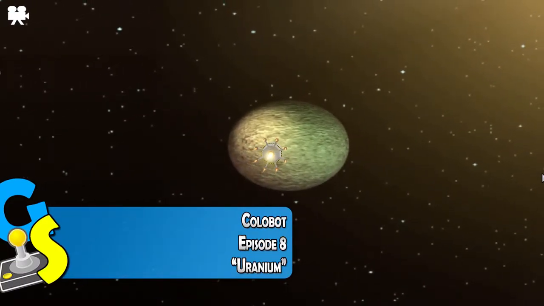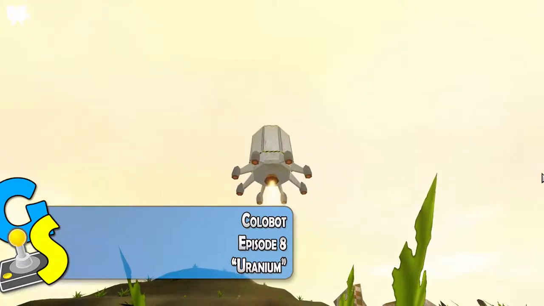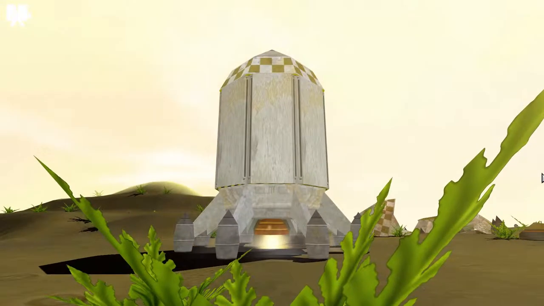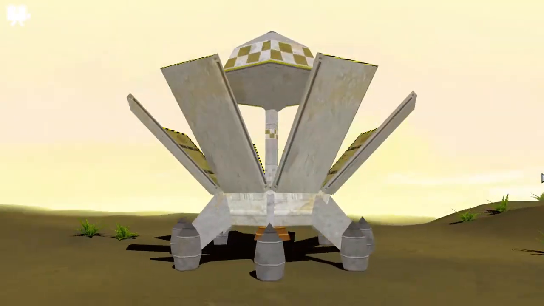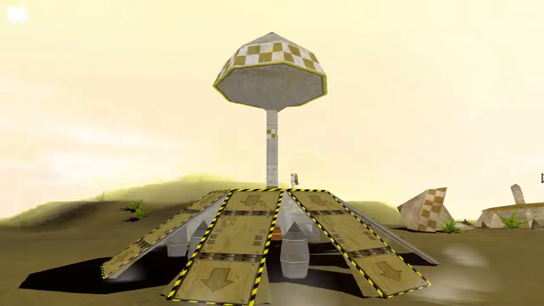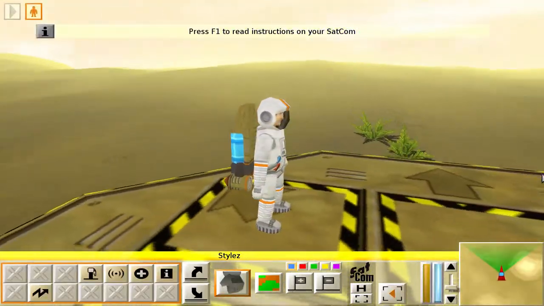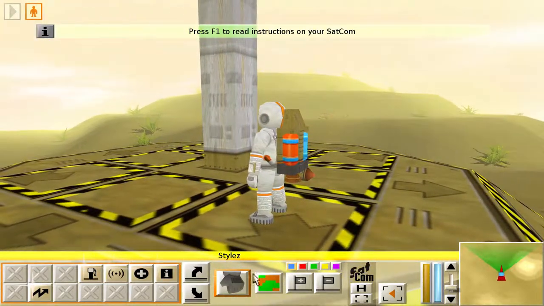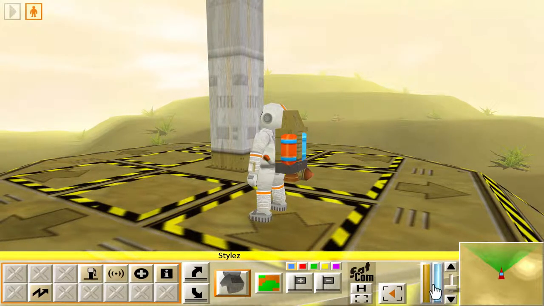In this episode, we're going to be retrieving some uranium, I guess, from a mountain. If you'll notice, there's some nice fancy shadows now. We have upgraded to version 0.1.6 of the Colobot Gold Edition, which brings some nice graphics updates. So we have shadows, anti-aliasing, anisotropic filtering. They started work on a new high definition user interface, so that looks so much better than before.